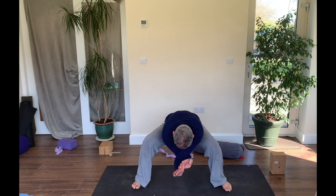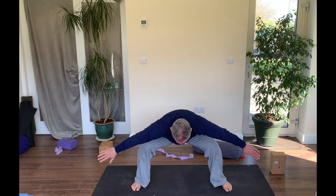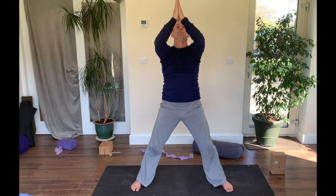And when we practice fluid movement, it actually encourages and promotes more of that liquid to be made in the body. To continue and bring that up, inhale when you're ready, arms wide and overhead up to standing. And exhale, hands to heart. Lovely. Give yourself a chance to rebalance.